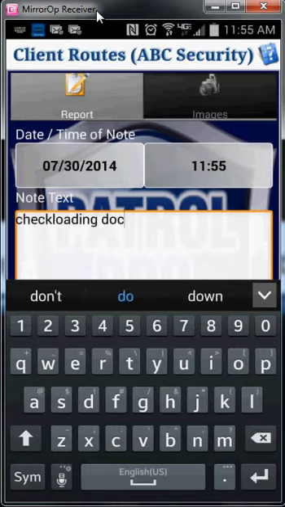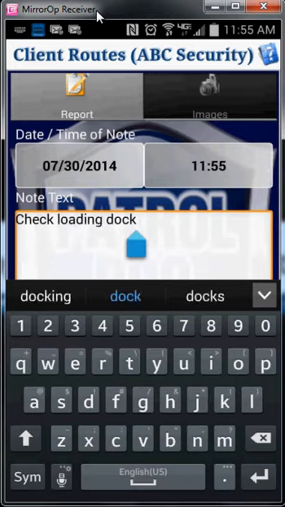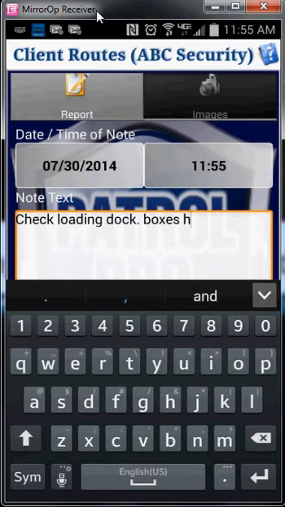If we make errors, you can go back just like you would within a text message and make your corrections. If there's anything out of place, we want to go ahead and make a notation of that.